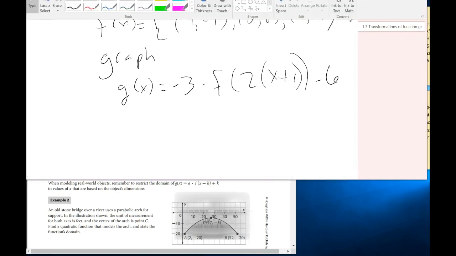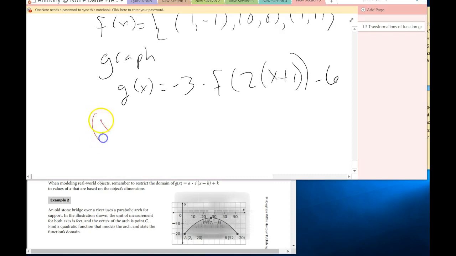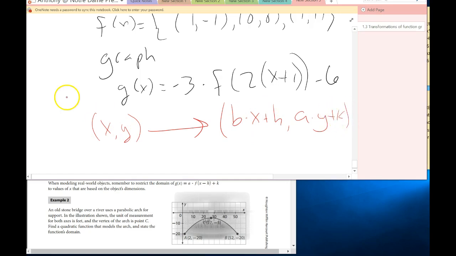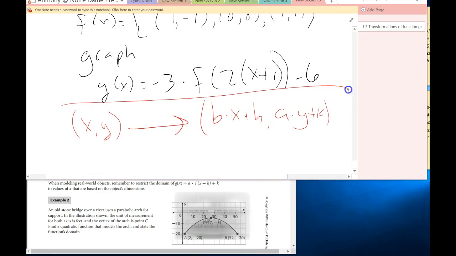The tool that I'm going to use to do this is the following. What I'm basically going to do is make a map that goes between the x, y points in f of x and the points in g of x. Super important, this map where we can use it to transform my pre-image into an image. This is something you want to memorize.